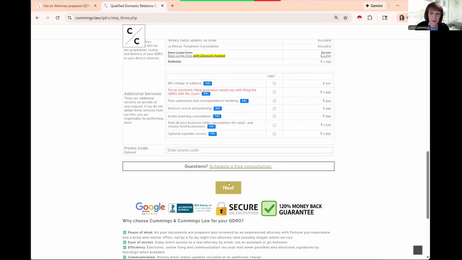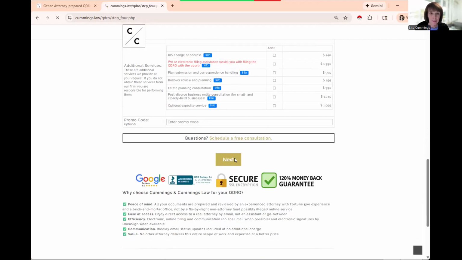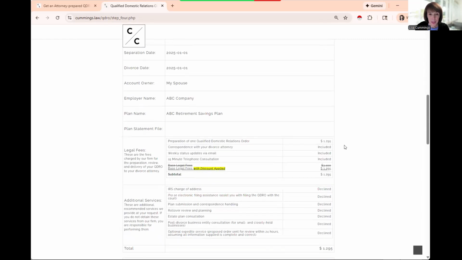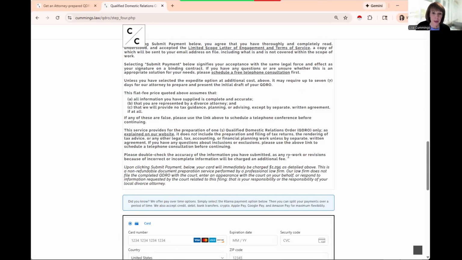Then you come down here to the bottom and click the next button. This again summarizes all that's included here. Samantha only wanted the qualified domestic relations order, which she will then receive and be able to provide to her divorce attorney. And then you come to the very bottom.